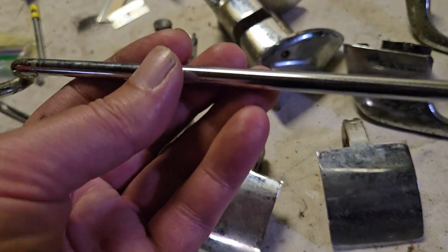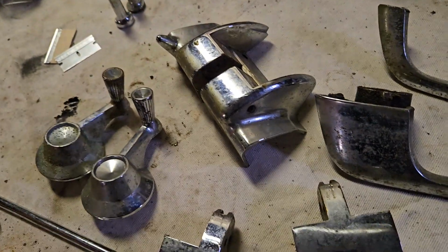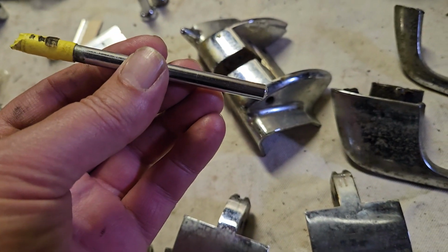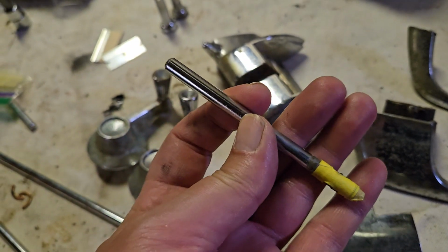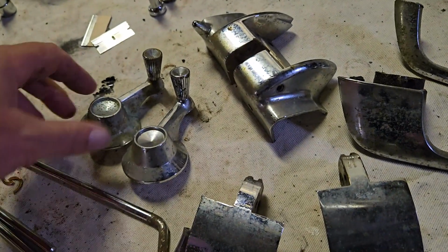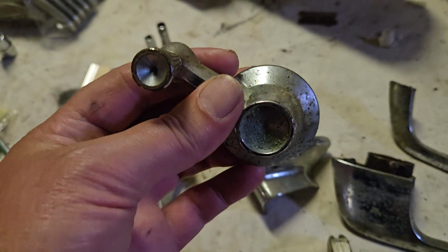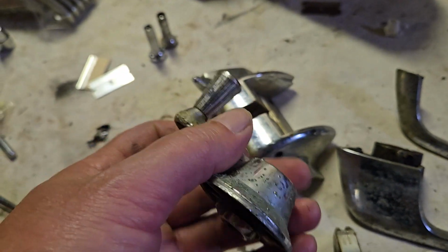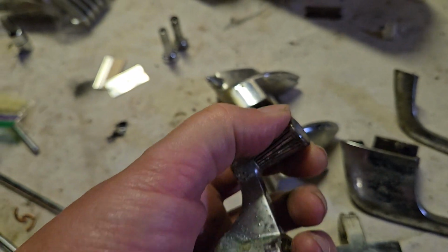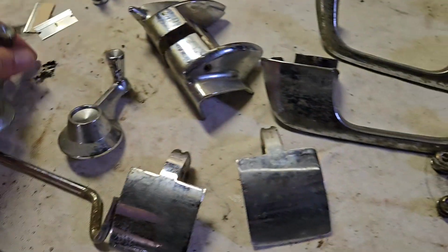But these ones have to be replated because you can see there's corrosion on this end. But the other end, after it slipped out, we realized that all we actually need to do is flip them, and then the good side will be facing outward. So these we're not going to be sending out. Pieces like the door handles, though, you can see that's in pretty tough shape. And I just got to talk to Mike and find out what we do about this, because this is a moving part, and I'm not convinced that can be all replated as one unit.